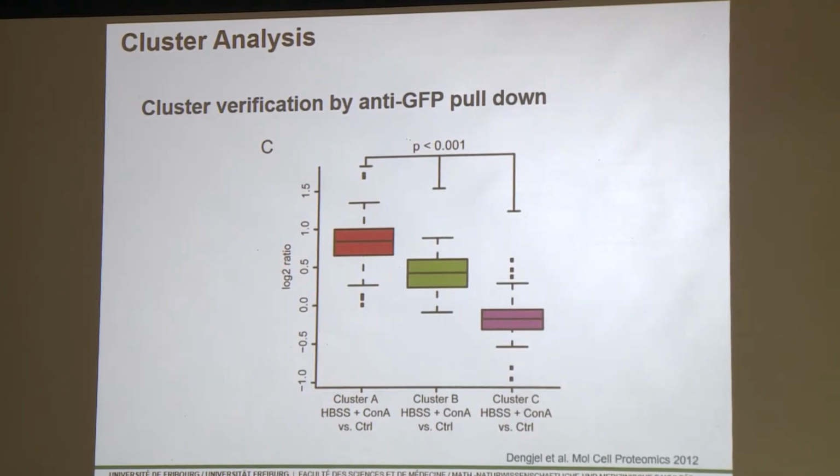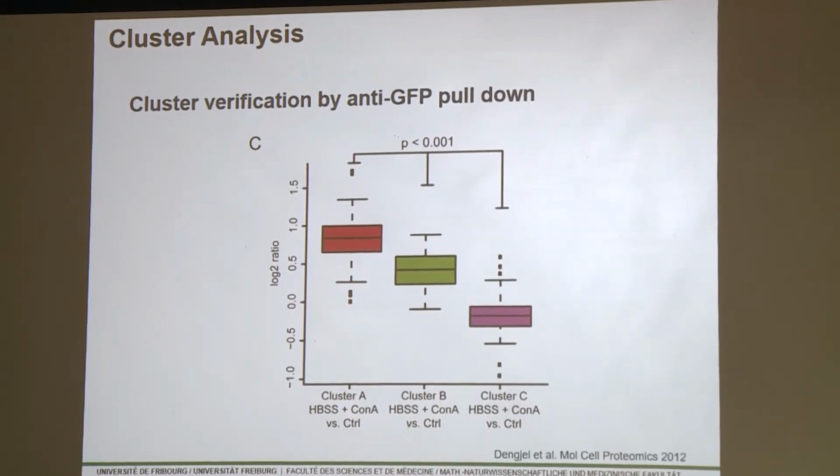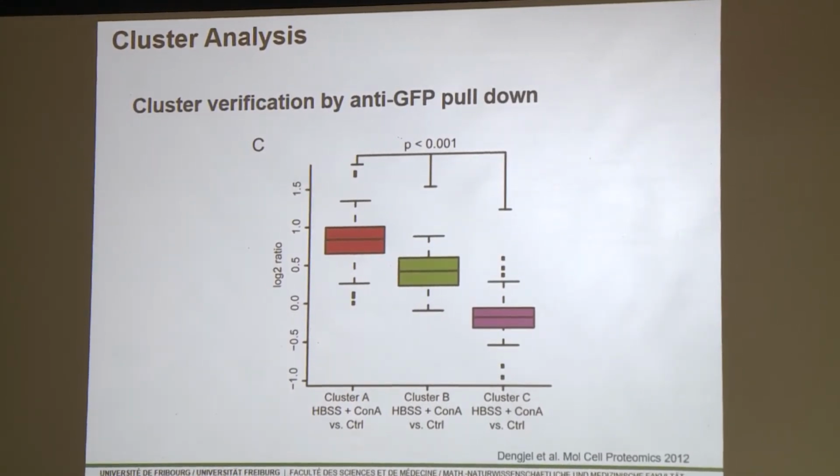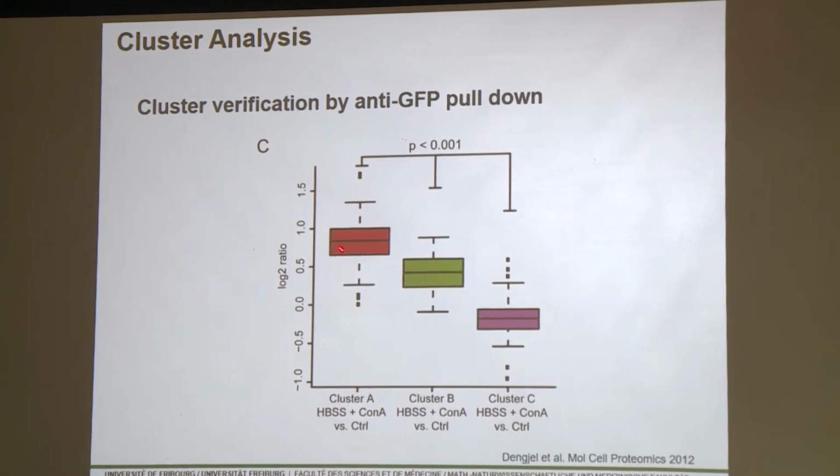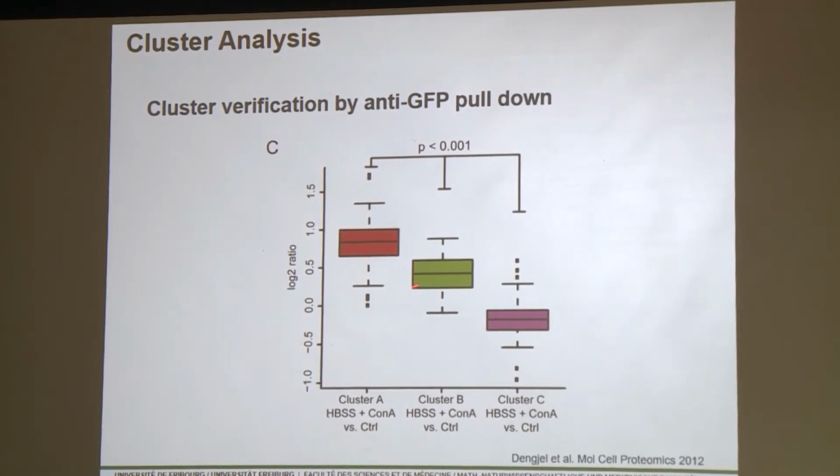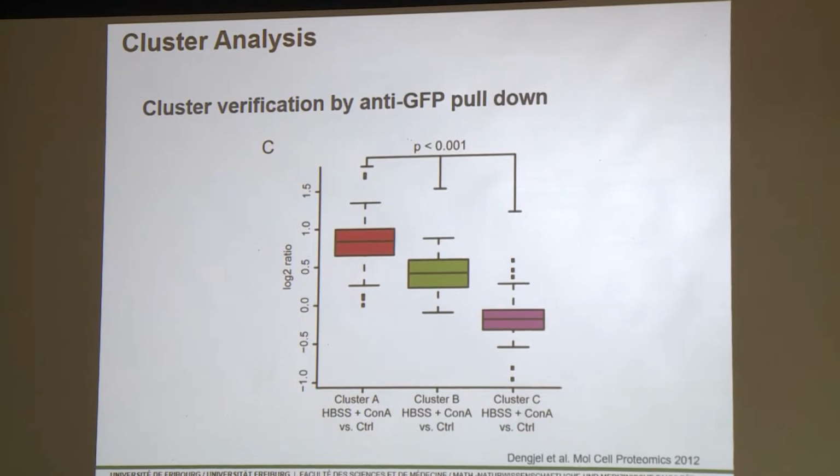And then you can see, again, because this is organelle level, this is not black and white. You can see that in cluster A, these were basically the proteins that we defined as autophagosomal proteins. We have the highest enrichment in our anti-GFP affinity purification, and in clusters B and C, we have a gradual decrease, right? So this would be at least some kind of validation experiment that this initial cluster distribution was sensible. And then you can continue with different biochemistry approaches.